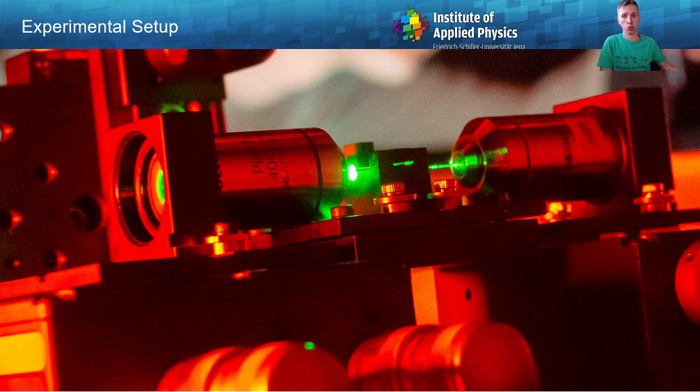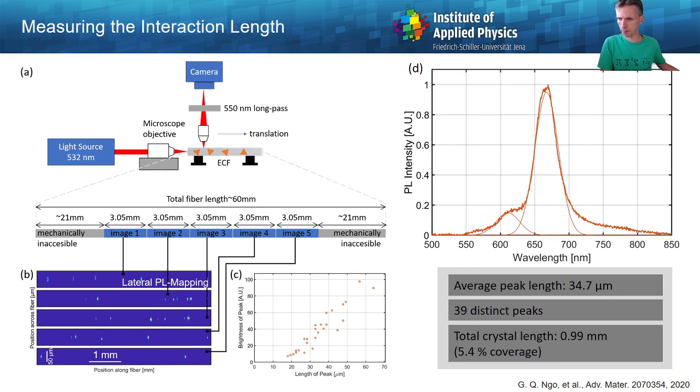Okay, that's what the setup looks like in reality. So this is our fiber here in the center, which is a few centimeters long typically, but can also be shorter. You can just cleave it to shorter pieces if you need. So first of all, we'll just do the sideways mapping, which is really helpful because with the sideways mapping, you can just illuminate from one side and then you see all the crystals which are in contact with the core light up and start emitting photoluminescence. And then you can just scan your camera along the fiber to map the location of all the monolayer crystals.